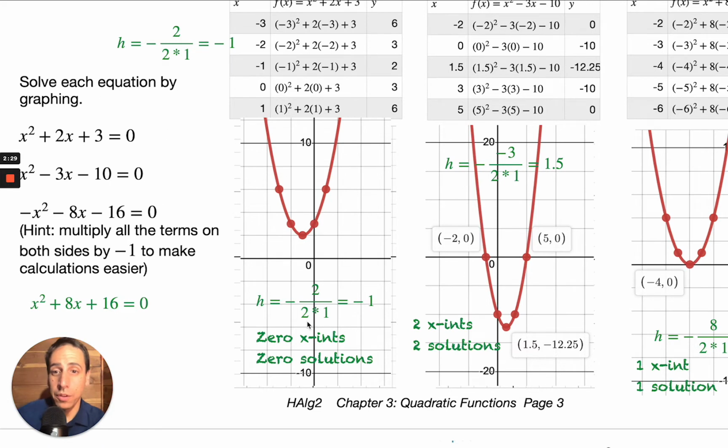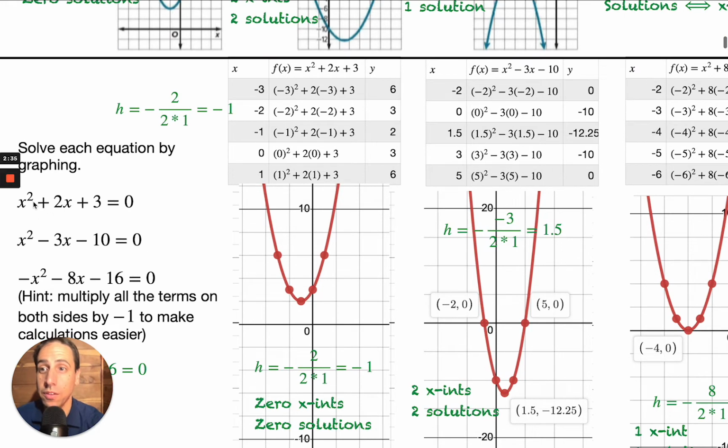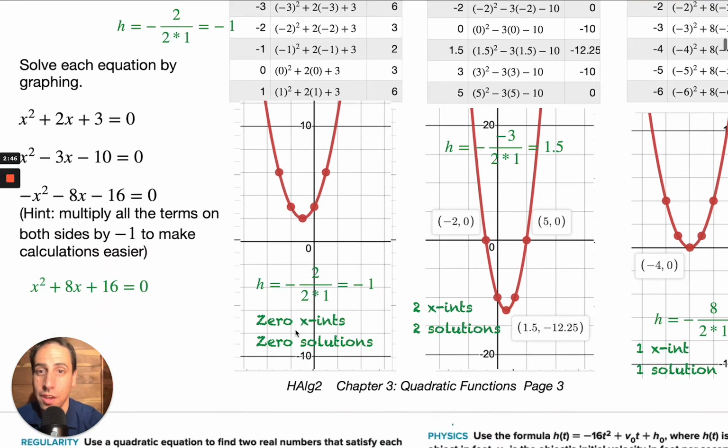But really what we're looking for is to figure out what the solutions are to this original equation. We took this x squared plus 2x plus 3 equals 0, and we put it in function form. F of x is equal to all this, and turned it into something we could graph. And when you turn it into something you can graph, you can solve it very easily by looking at the x-intercepts. But there are no x-intercepts here. There's 0 x-intercepts, therefore 0 solutions. And boom, you're done.